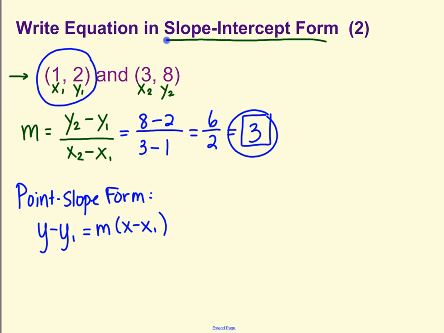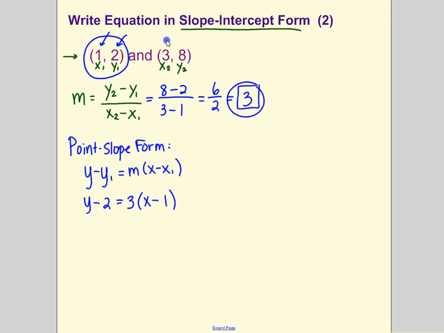So, plugging in, we have y minus, you want to grab the y1 from the point up here, so y minus 2 equals m, our slope, we found the slope ourselves, that's 3, times x minus, now I look for x1, up here is a 1. Now we have an equation of a line to work with. It's not the right form because the directions actually asked us for slope-intercept form, so we have to get this point-slope form into slope-intercept. 2 steps to do that.